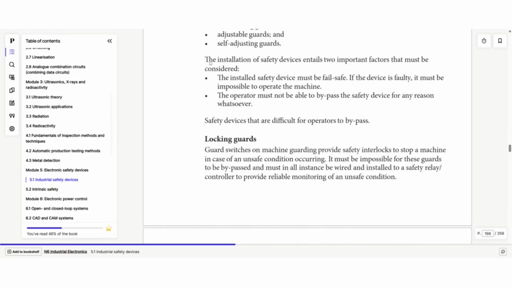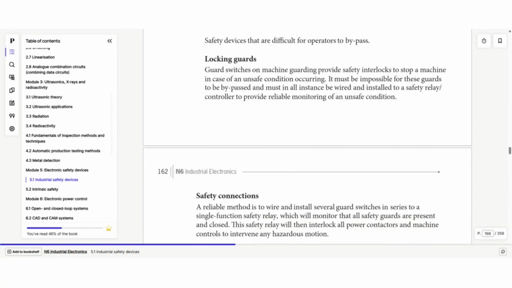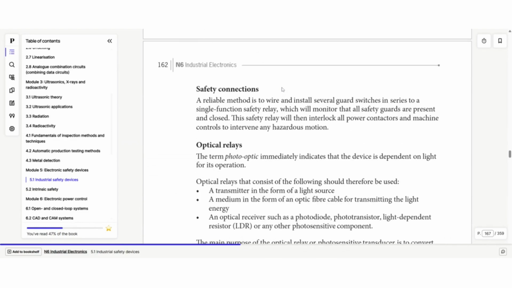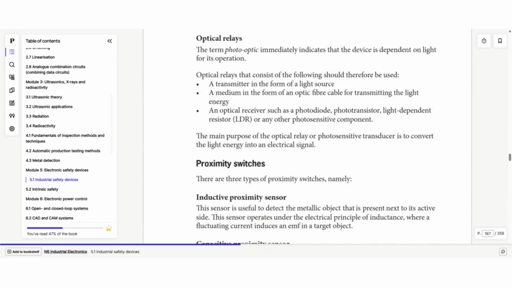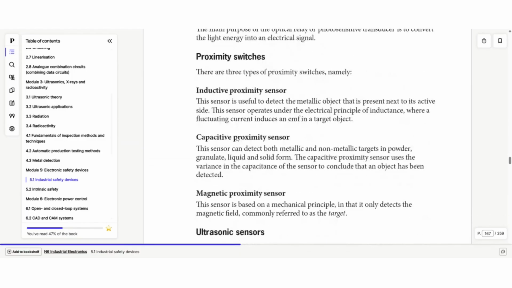We actually already spoke about these two points, so I'm not going to mention them again. And then there's also safety devices that are difficult for operators to bypass. So things like locking guards, safety connections, optical relays. We already spoke about this. We're going to take a look at some examples in a second, and we'll get to proximity switches in a second.